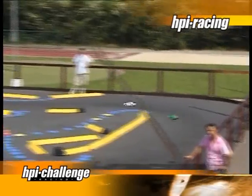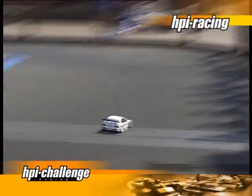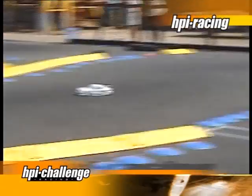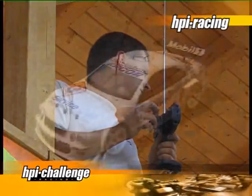Depending on the race meeting you have attended, there might be more than one final. This will be indicated on the timetable at the beginning of the day. Recharge your batteries if necessary.